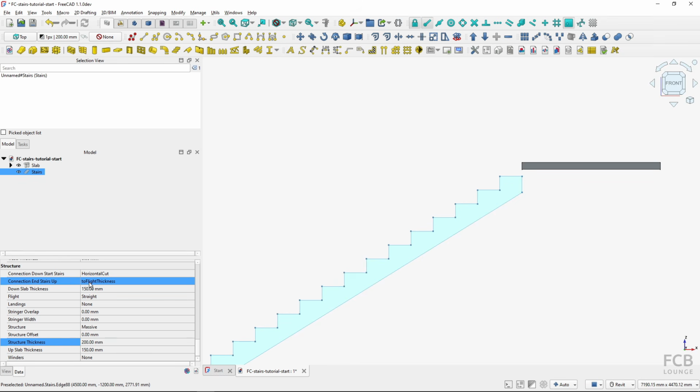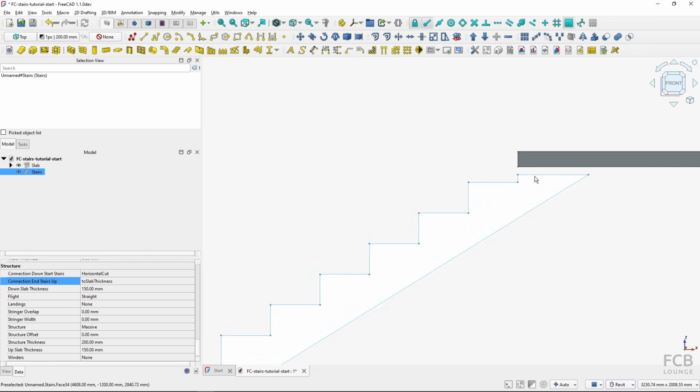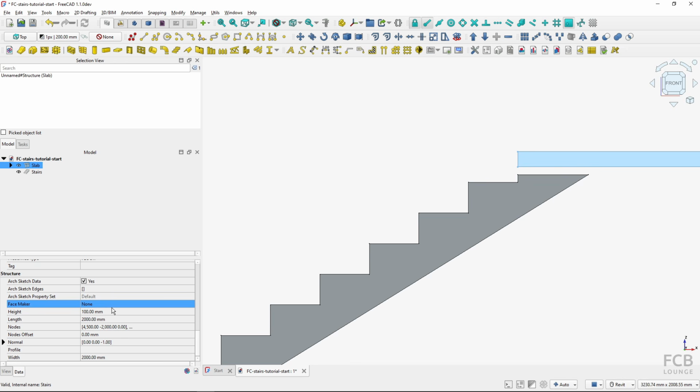And now I have got fly thickness, and if I change this to slab thickness, it's actually trying to connect up to a slab, but I have to have the slab thickness in my properties correct, because now I have this space here. My slab has a thickness of 100 millimeters.